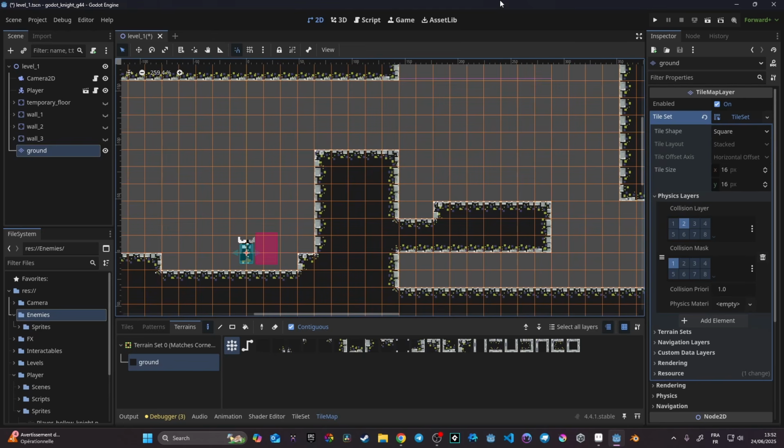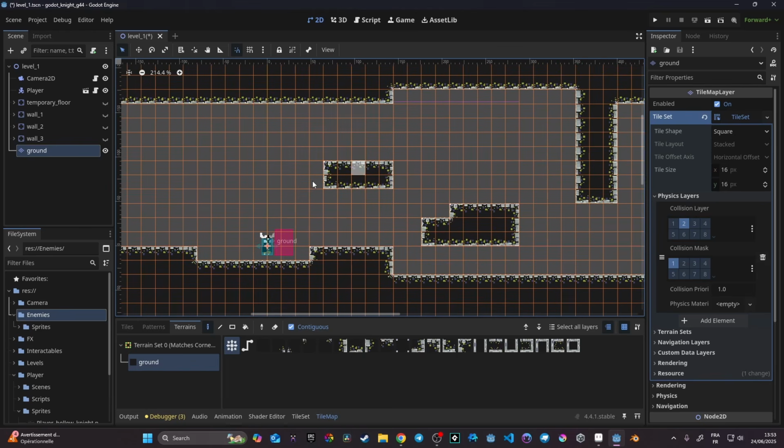So right now I'm going to make a little bit of space so our enemy, the Tiktik, can walk around. I'm going to take this part and cut a little chunk of it. For that I'm going on my ground tile map, on terrain, and I have my ground selected right here. So now I can just right click, which is going to erase all of this, and I think I can clear the path a bit like this, probably something like that.